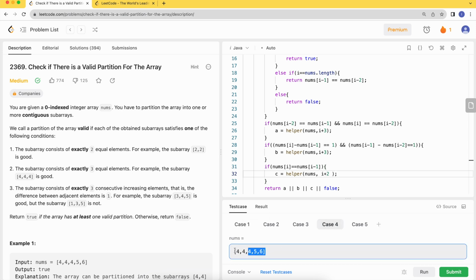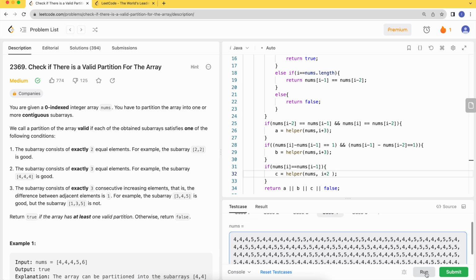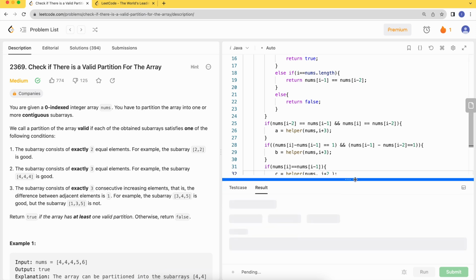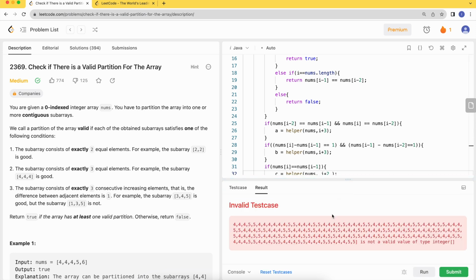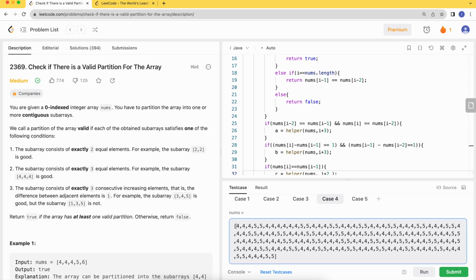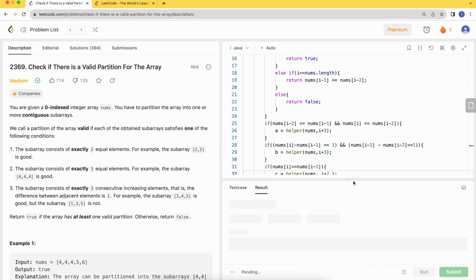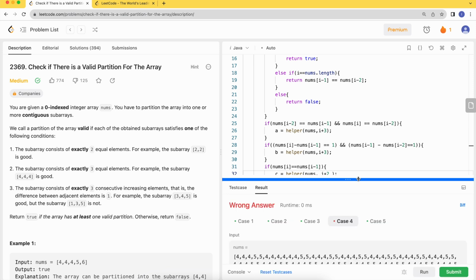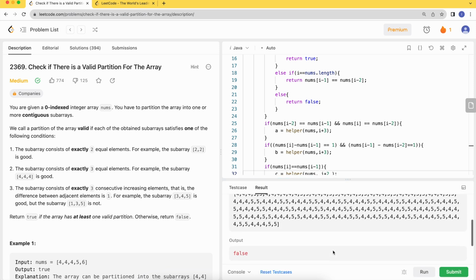So we'll have a test case something like this. We'll have an array. Okay, it's failing. Why?